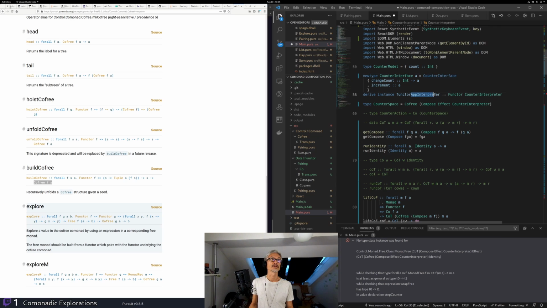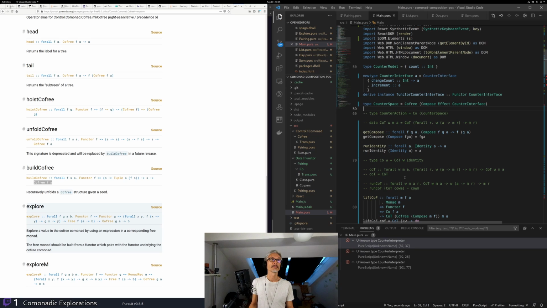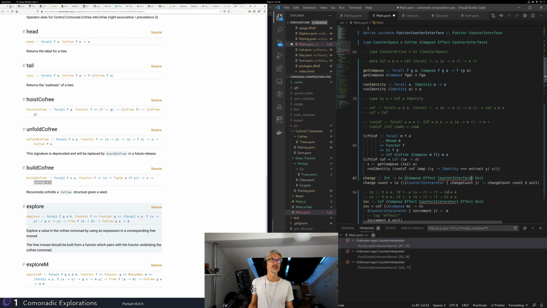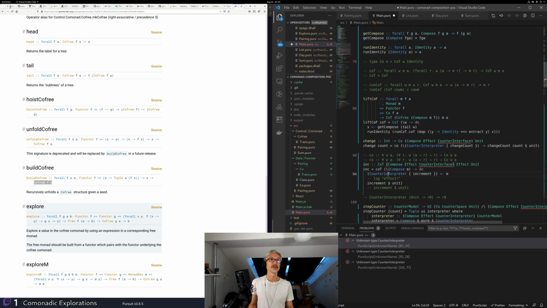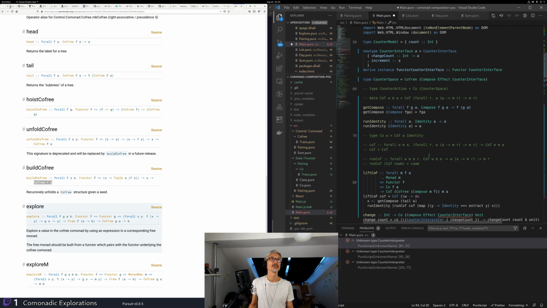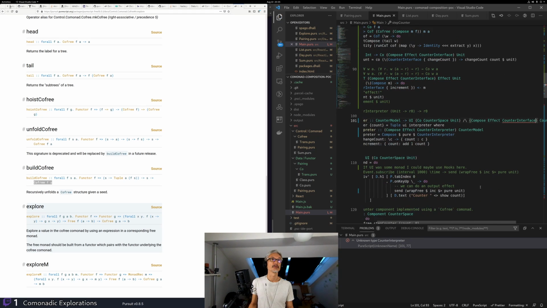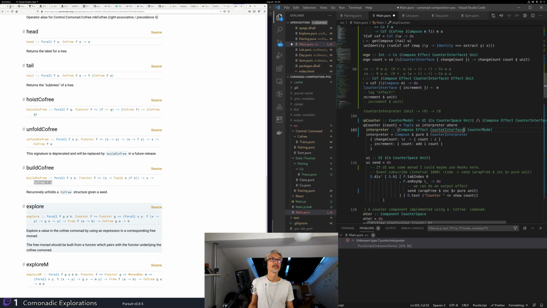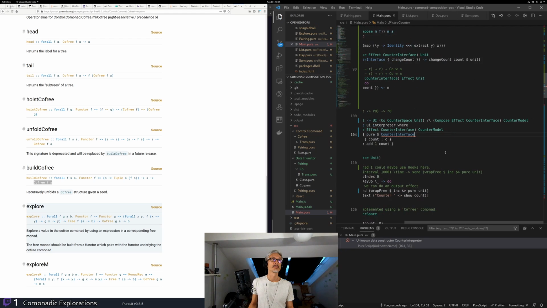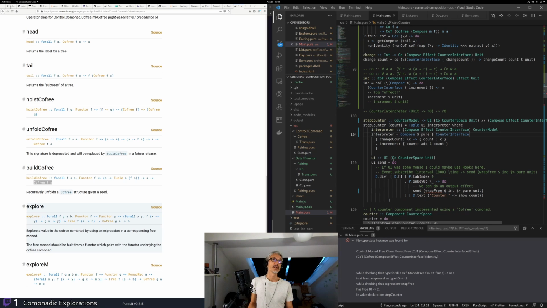So that's actually counter interpreter interface. Counter interface. Okay. And that's going to mean changing it here and here. And also we need to change the, I did it already. And here as well, and here as well, and here, and here. Okay. So now our interpreter is built from an interface, which is kind of nice.